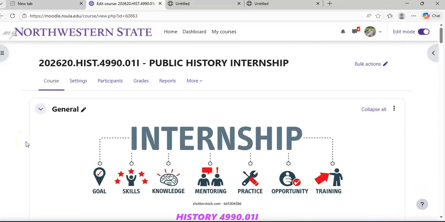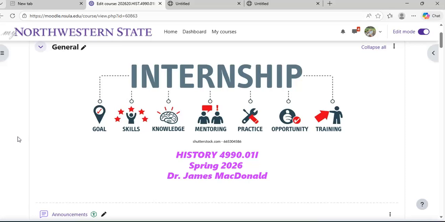It is structured. We don't have typical assignments like you would in another class. We don't have class meetings. We don't have a textbook and a lot of readings to do, but you get the idea. Essentially, you're going to be working those hours. You're going to be completing the tasks and talking about them in detail in both your first site agreement and then in your weekly reports.